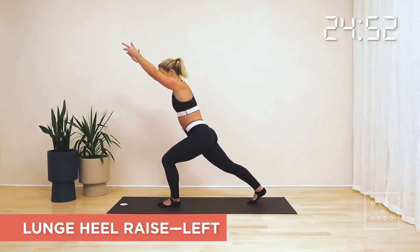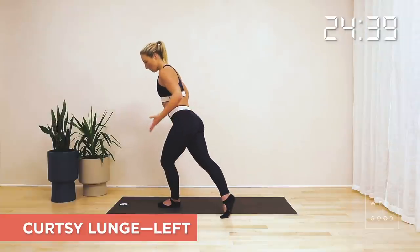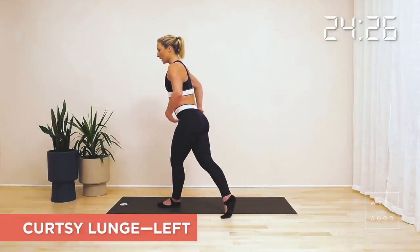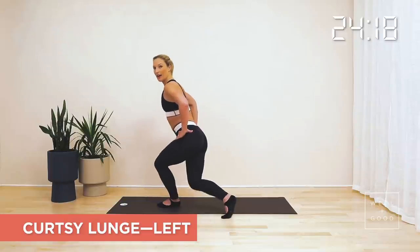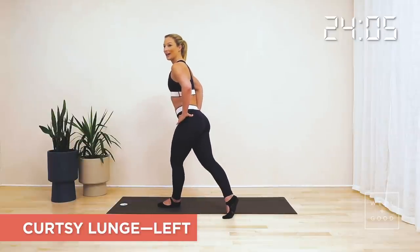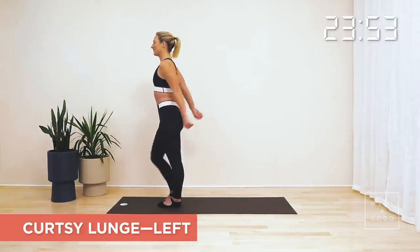Take your final one, lift up, hold up, stay up, hands come back to your hips. Moving now into a curtsy lunge — you should be feeling that in that front left glute. You're going to bring your back foot across and just off the edge of your mat. Bend through both hips and knees and come down into the curtsy lunge. Squeeze through both quads and glutes as you lift back to the top, breathing in to come down and breathing out to push up. Keep circling back with that front hip to keep and open up through the hips and the pelvis. You've got another five. Hold it — five, breathe through it, four, three, two, one — then step those feet together, reach those arms up, reach those arms down, give those legs a little shake out.